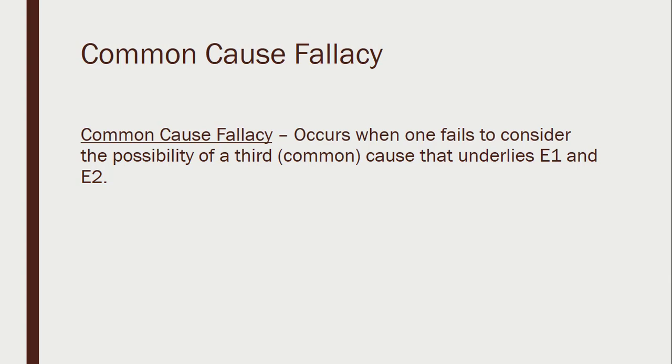And this as well can have an incestuous relationship with the hasty cause fallacy, because the hasty cause fallacy occurs when only correlation is stated. However, it could be the case that the conclusion does not follow that, let's say, E1 causes E2 because there could be an E3 that was not taken into consideration. That's part of the hasty cause fallacy. And as we can see here, that is also the common cause fallacy. So you can think of the common cause fallacy as being a more specified, precise version or a subset of the hasty cause fallacy.